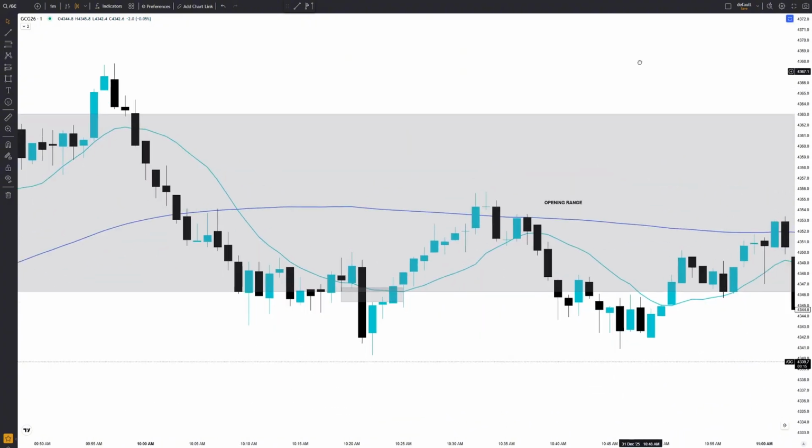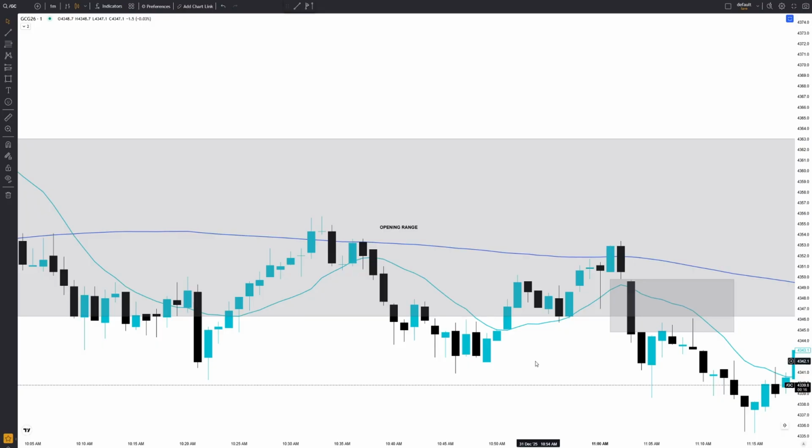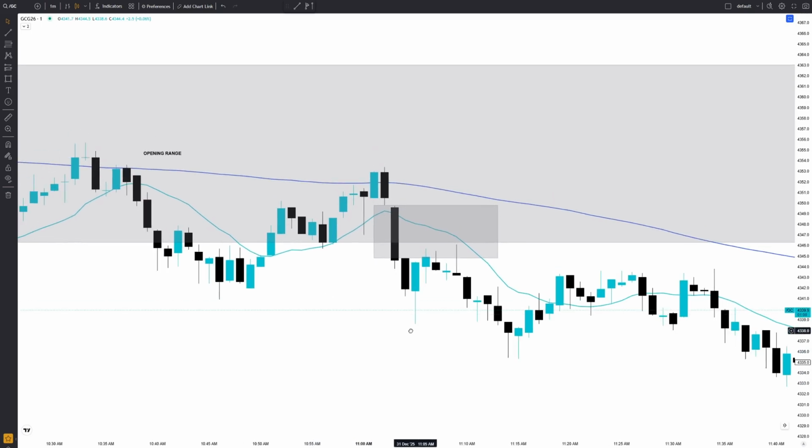Just wait, be patient. So boom, we got another break, right? Boom. Is this a fair value gap? No, this is not a fair value gap. So if you would have seen this, you would be like, oh yeah, that looked like a fair value gap, because you're not paying attention. You're not really looking at what the market is giving you. That's not a fair value gap. So once again, you would have been in a bad trade.